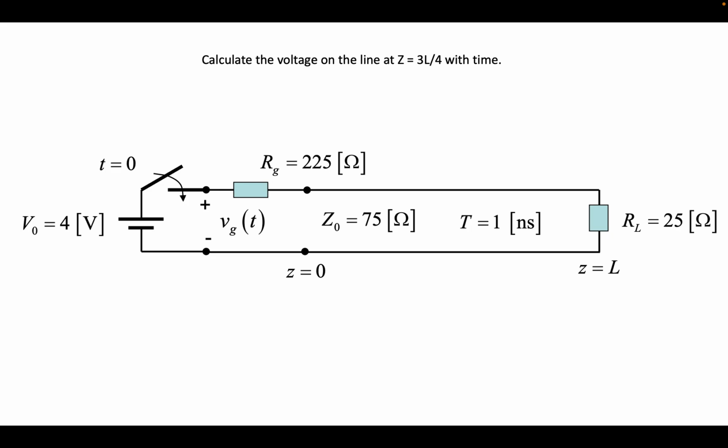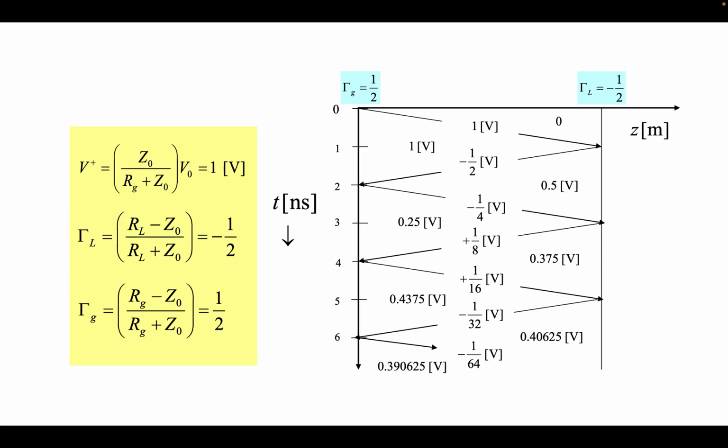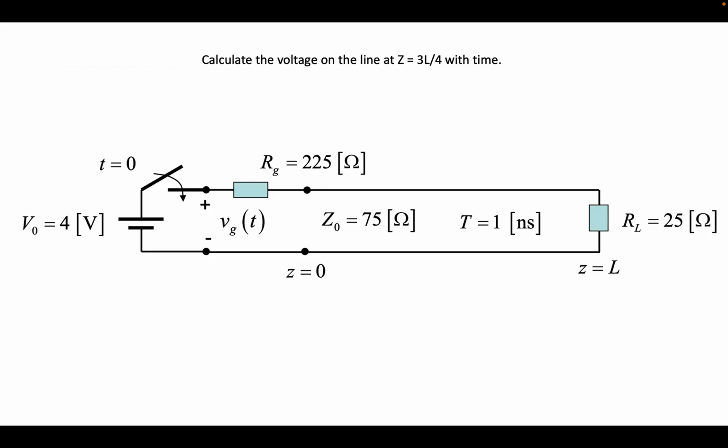So the problem is very simple. Earlier, what you did was draw the bounce diagram, right? And I can tell you, all the problems which I will be discussing next will be just based on this, which will be solved by using the bounce diagram only. So in this problem, I am just giving you a hint. The transmission line total length is L, and you need to find the voltage plot with respect to time at Z is equal to 3L by 4. And you have solved such a problem in class also. So I want you to solve that.